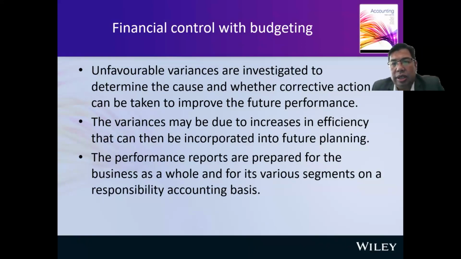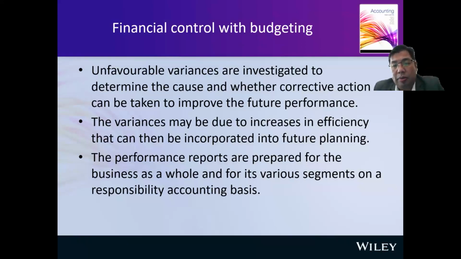Unfavorable variances are investigated to determine the cause, whether corrective action can be taken to improve the future performance. So we are going to do some investigation there. Number two, variances may be due to increases in efficiency that can then be incorporated into future planning. Maybe when you produce more and more, you develop your competencies and skills, so it reduces the number of hours needed. So that's a good thing about it. So you need to check on that.